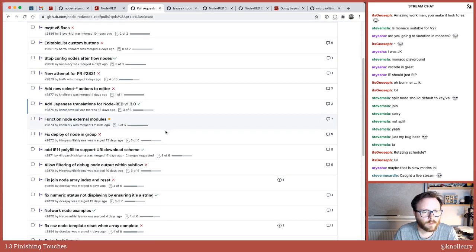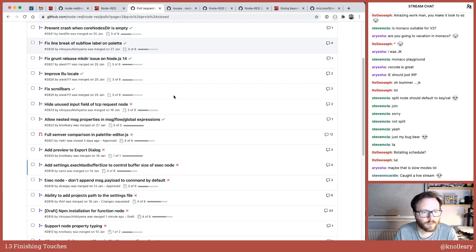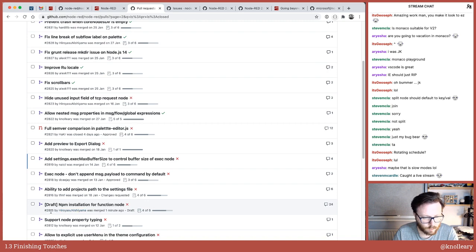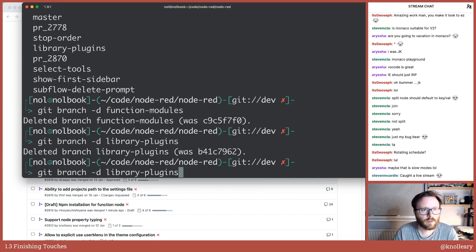It was a draft. I think it went back a while. Draft, here it is, 2815. Nope, I had already got rid of that PR branch, but that's all goodness. Function modules can go, library plugins can go, yeah.